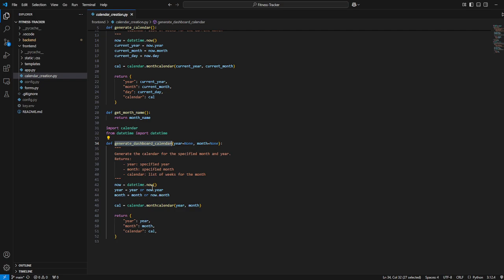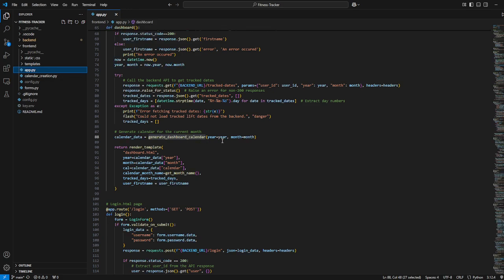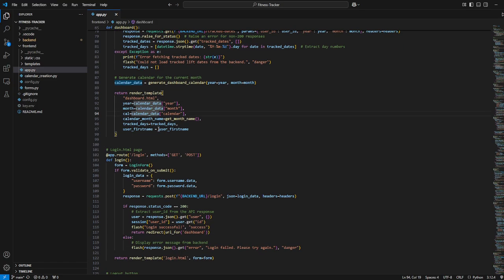This simply gets the current date time, the year, the month, and those are passed into it. And it basically just renders a template with the information needed to populate that calendar on the logged in dashboard.